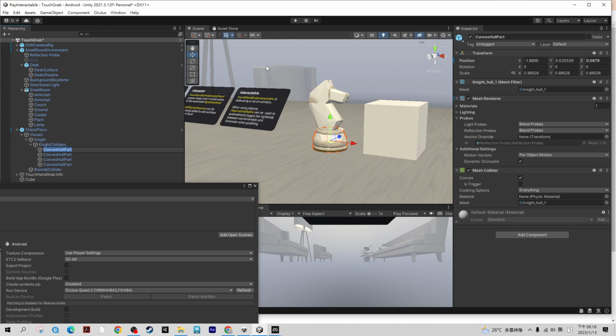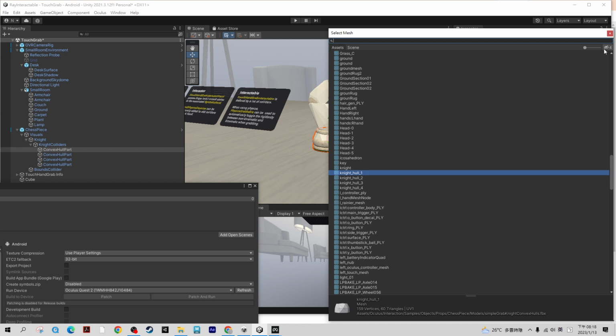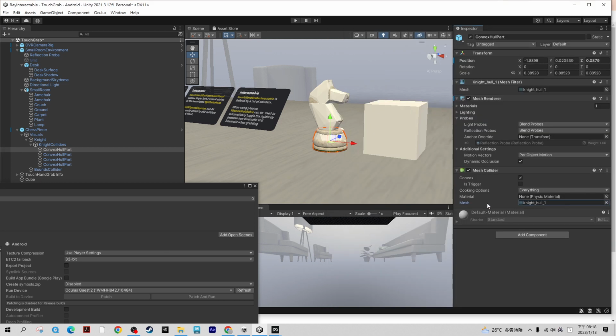Then on the game object you can add the convex part, then you can add the mesh collider. Inside the mesh collider you load your mesh, drag and drop into here.